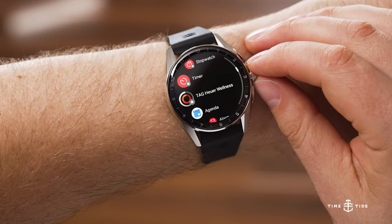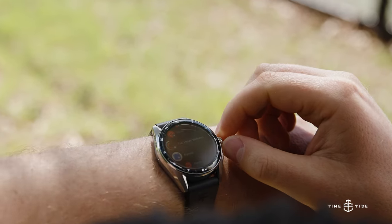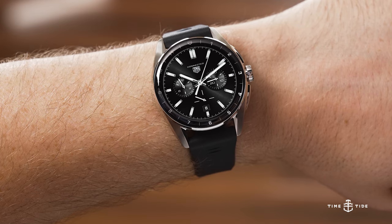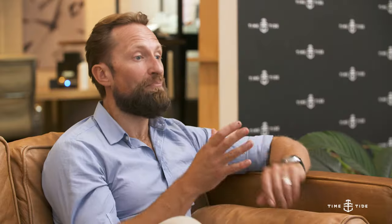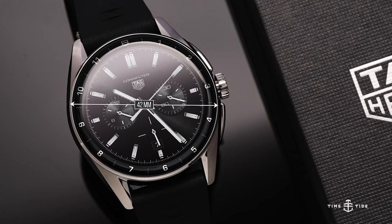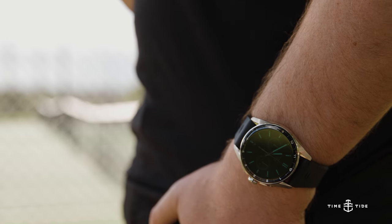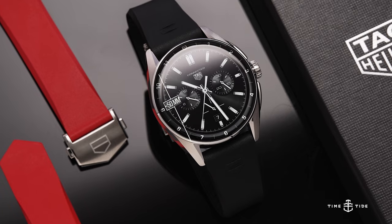This connected watch could have the best tech in the world, but if it's 45 millimeters plus, heavy, and ungainly on the wrist, to me it doesn't matter — it's not going to get worn. So let's get into what I consider to be the real breakthrough attributes that make this a very wearable proposition. Firstly, 42 millimeters: we have a watch that is 3 millimeters smaller than the Edition 3 and the new Edition 4, which continues the 45 millimeter tradition.